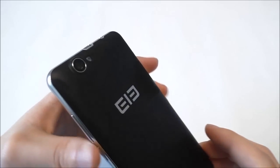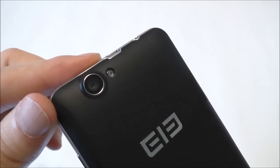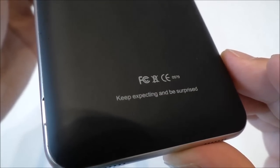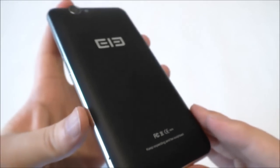Let's have a look here on the back side. On the back we find a 16 megapixel rear camera together with a LED flash. We see here the nice Elephone logo. And we have the FCC CE logo here in the bottom. Keep expecting and be surprised.